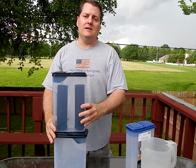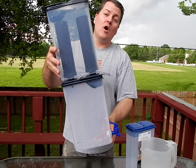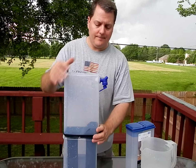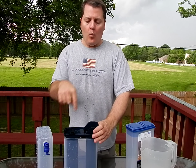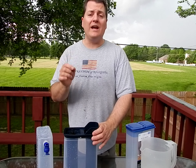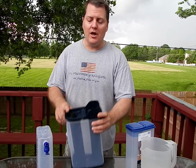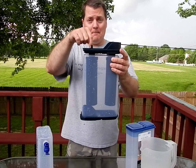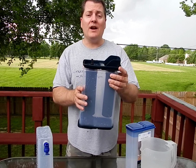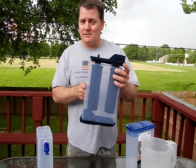So the whole idea is you put these two containers on top of each other and figure out where your filters are going to be. So if I did it like this, figure out where my filters are going to run, mark your holes and drill a 3/8 inch hole down through the top, through the bottom of the lid, and then through the bottom of this upper container. So what you're going to have is four holes, two in the lid, two in the base.